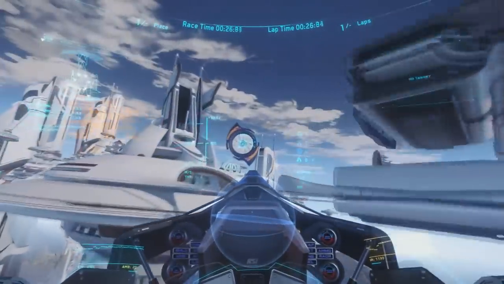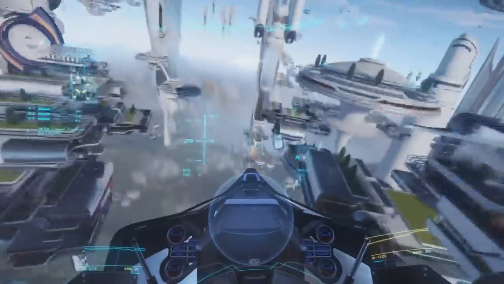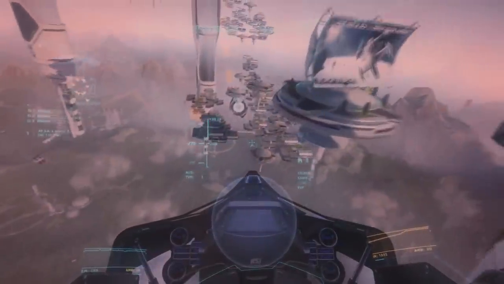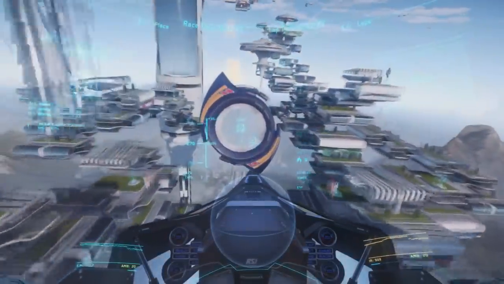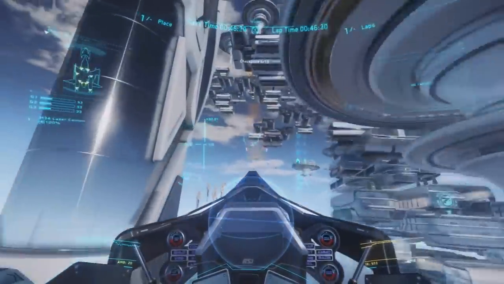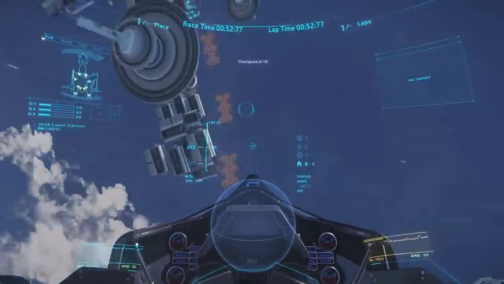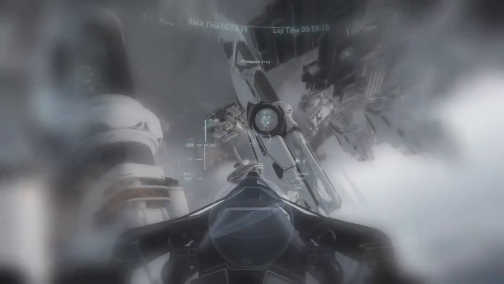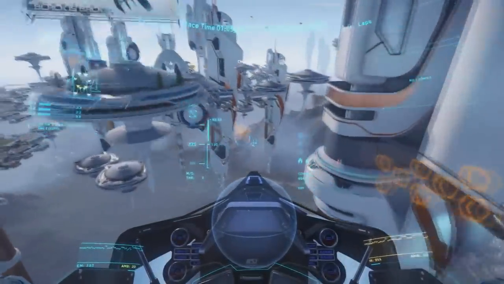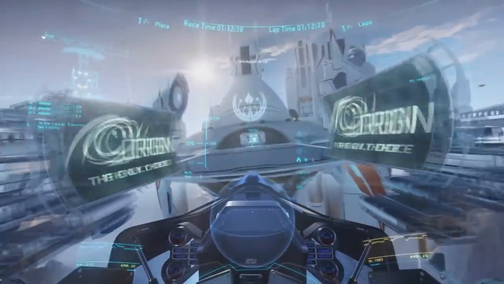The whole point is to go through each one of the gates. This course is pretty long and has some pretty good straightaways, so a max top speed would be very beneficial. Using drifting correctly, you can make turns like this and hit the thruster. And that's how simple this first course is, if you want to get last place.